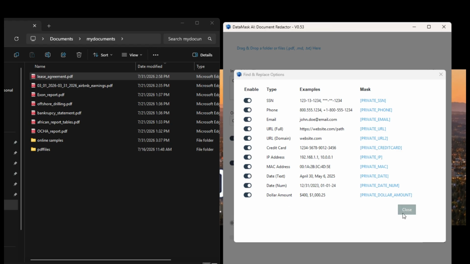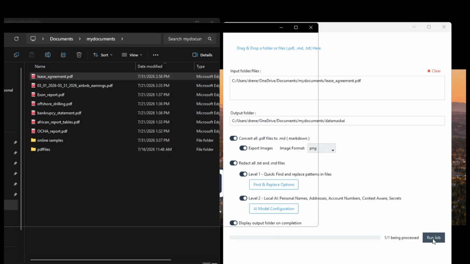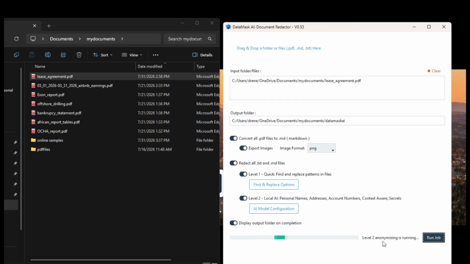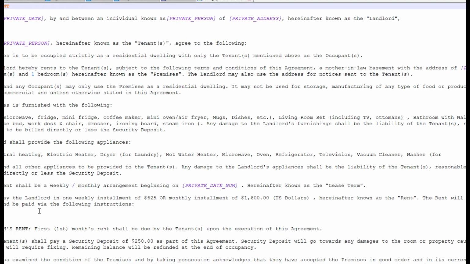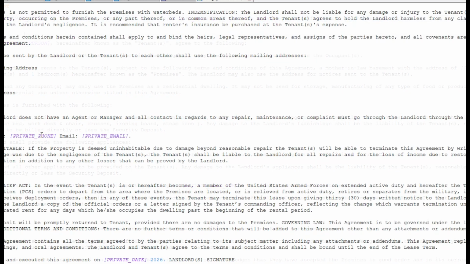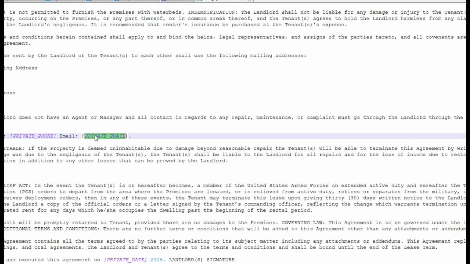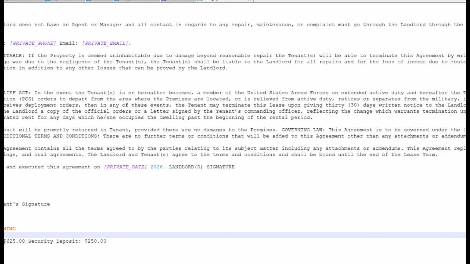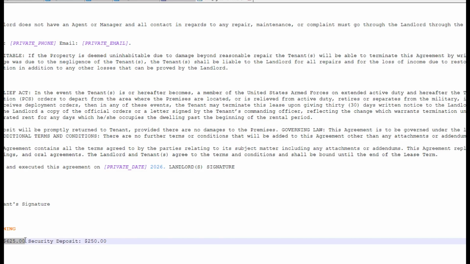All of them, with the exception of dollar amount, are selected by default. So if I hit run, it's doing level 2 anonymization. And now I can show how it has redacted all the private names, private addresses, private date, private phone number, private email. Now, actually, if we would have redacted dollar amount, this would have been redacted as well.